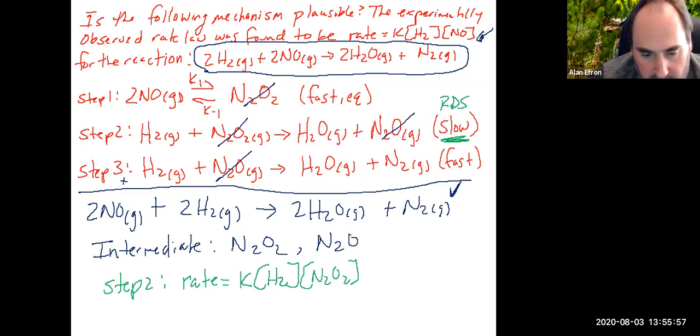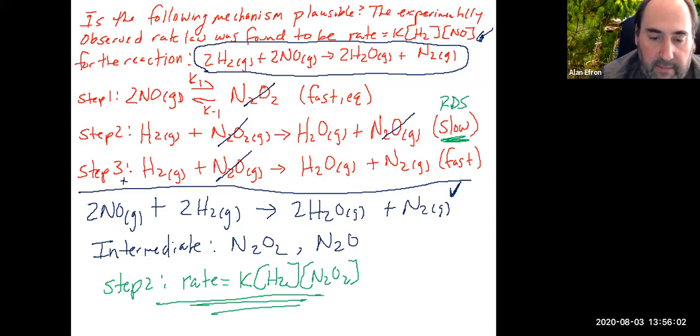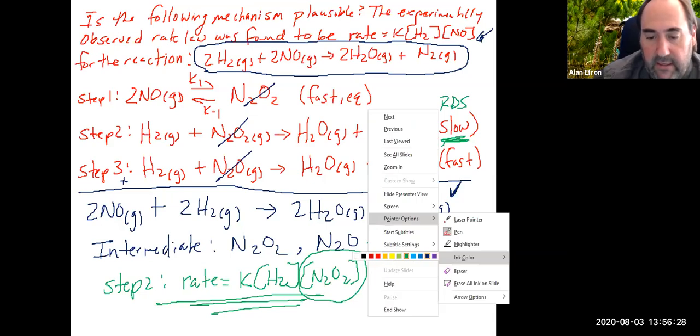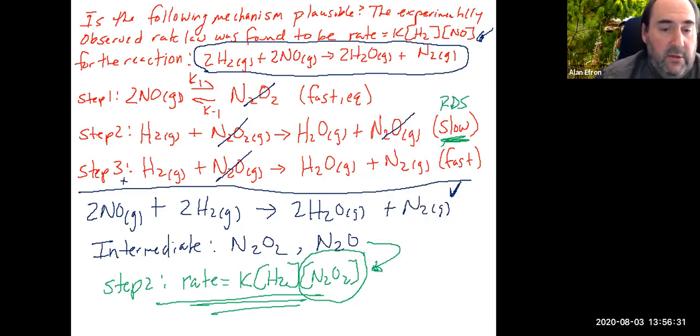And again, we would want to take this rate law for our slow step and compare it to the one that was found experimentally. Problem, though, is as we talked about last time, we want to compare apples to apples here. So we still have this intermediate that is present. So in order to properly compare the rate law for that slow step to the one that's found experimentally, we do have to do some substitution here. And we do need to do some substitution by using the other steps in the mechanism. So I'm just going to flip the page here.